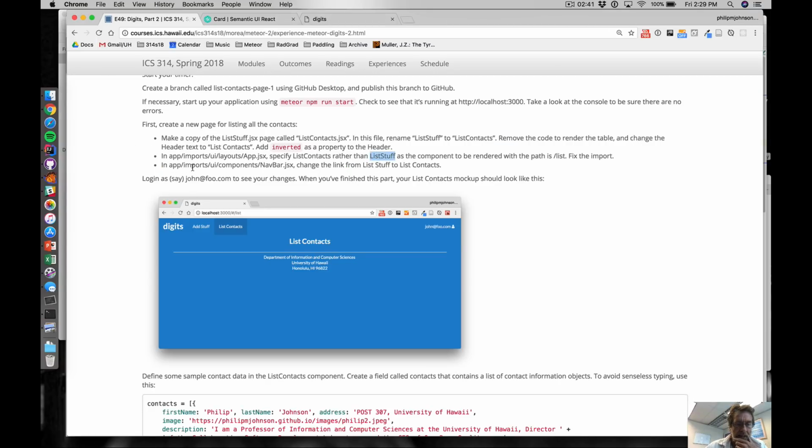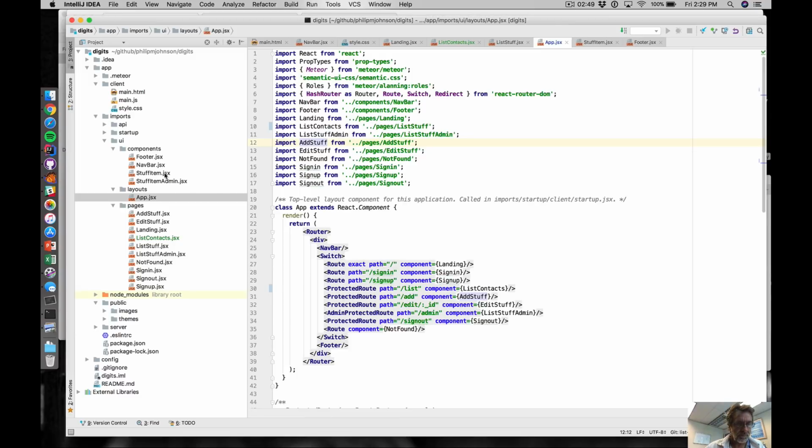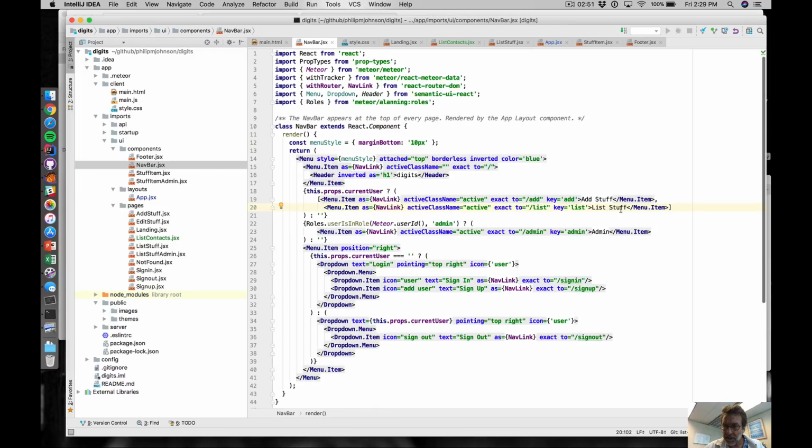And then it says in app imports components NavBar.jsx, change the link from list stuff to list contacts. So let's go back to our NavBar, and instead of saying list stuff, we're going to say list contacts.